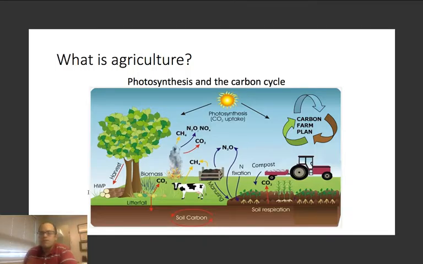So in particular, Cameron likes to present an overview of agriculture, and it's really an applied use of photosynthesis. We impact the carbon cycle quite heavily. Photosynthesis is inherently a process that harvests carbon dioxide from the atmosphere. It's important that you know and understand that. We control or manage the way in which we enhance this process by controlling our environments.